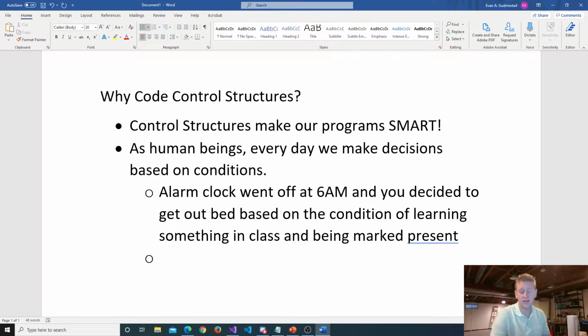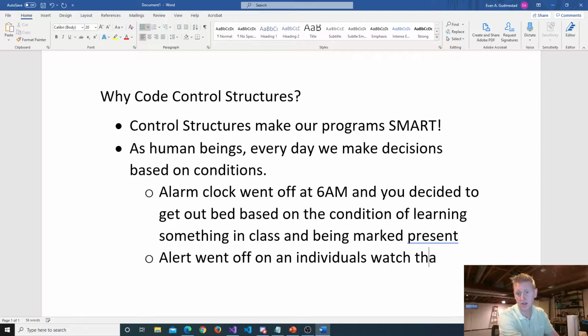I'll give you another scenario. All right, and I kind of talked about this the other day in lecture. Here's another scenario. An alert went off on an individual's watch that notified him, that told him to call 911.